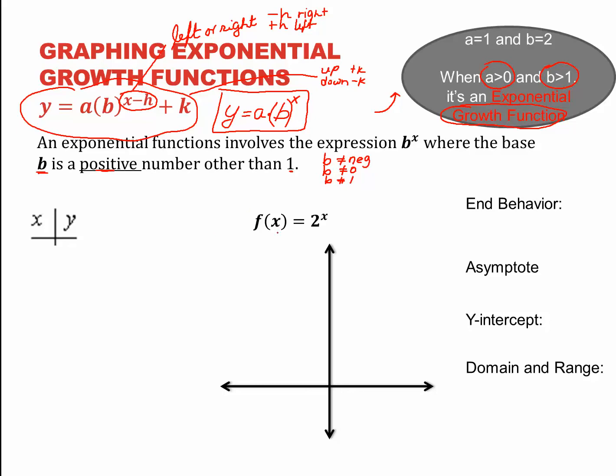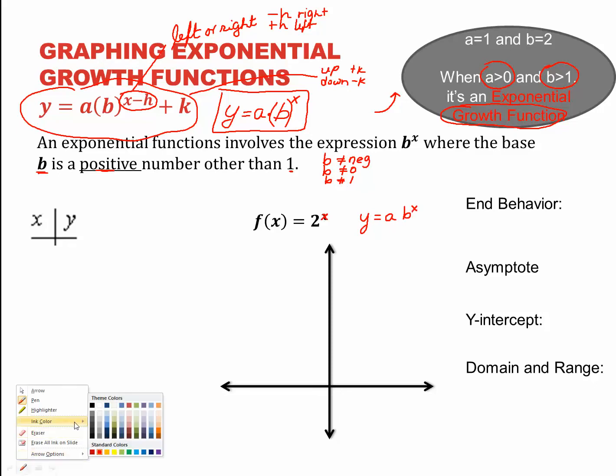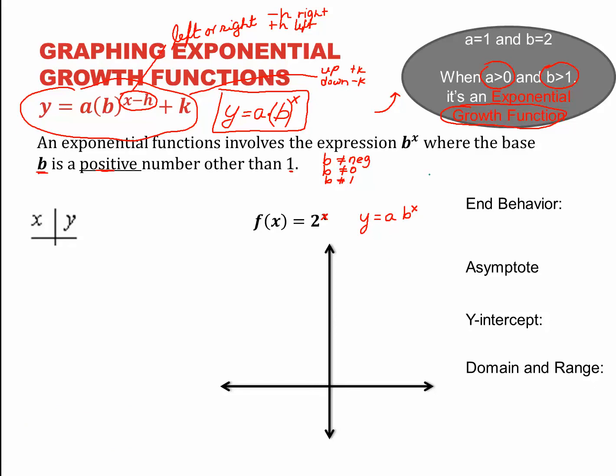All right, so this is an example of an exponential function because the exponent is a variable. This is y equals a b to the x. So let's assign the variables. From here we can see that the 2 is the base because it's the one with the x. So b equals 2. So what is a? Well, a is going to have to be an understood 1 over here that's being multiplied to this base raised to an exponent. So in this case, a equals 1.